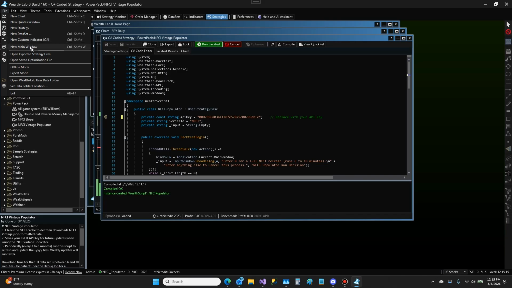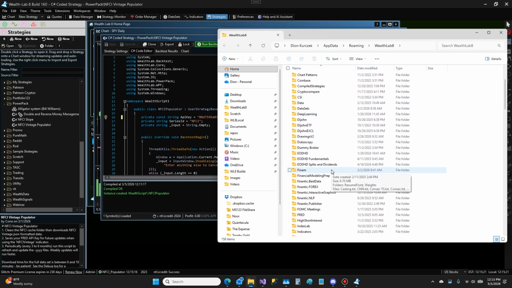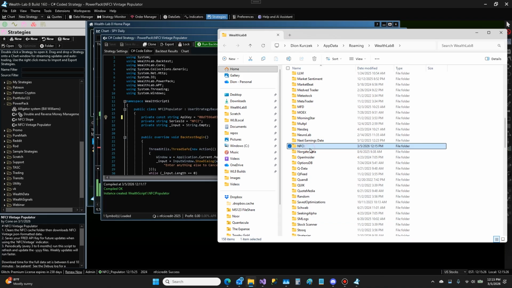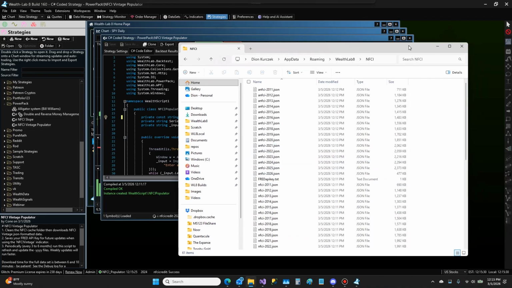Okay. Then go to the NFCI folder. This is where it's downloading the JSON files, and you can see those updating now. Okay. So each year basically has the data for that sub-index for that year.